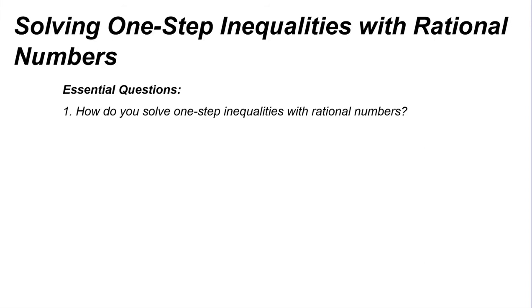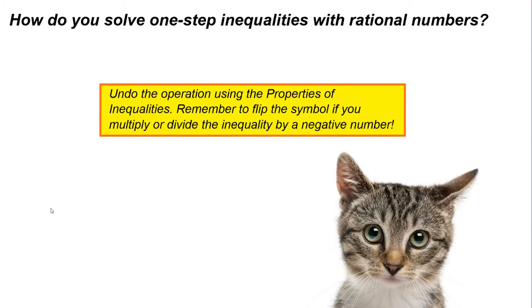In this video, we are going to be putting it all together here, solving one-step inequalities with rational numbers. So our essential question is, how do you solve one-step inequalities with rational numbers? So how do we solve these one-step inequalities? Now we're going to put all four operations together and be including our decimals and fractions.